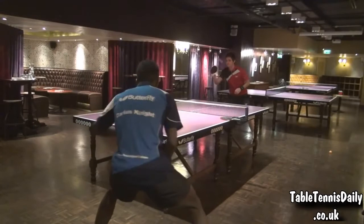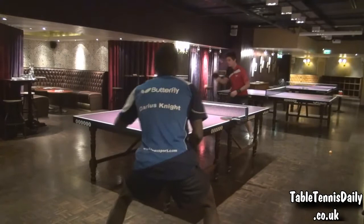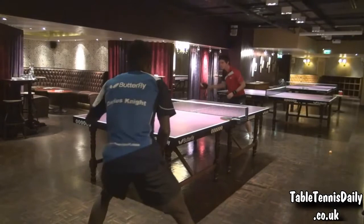Butterfly's Super ZLC range has been developed and created to possess an extremely large sweet spot that covers almost all of the blade. This was very evident in the Jun Mizutani ZLC, as wherever the ball hits the blade, you get a good consistent contact, and the ball produced is the one you want.